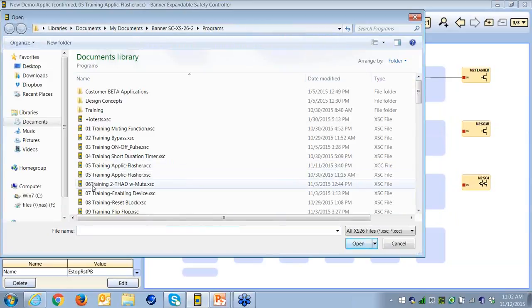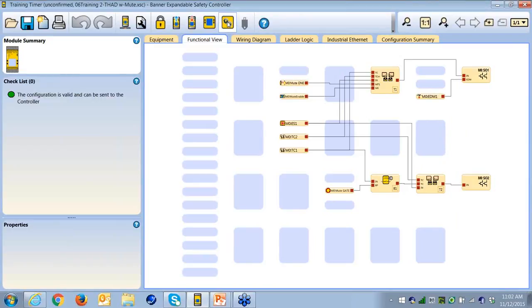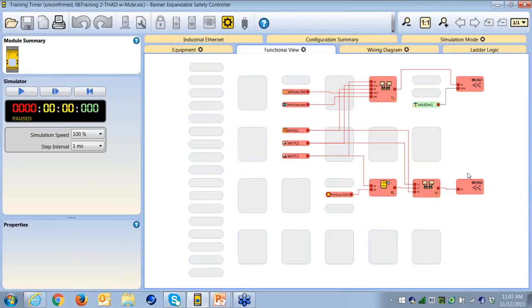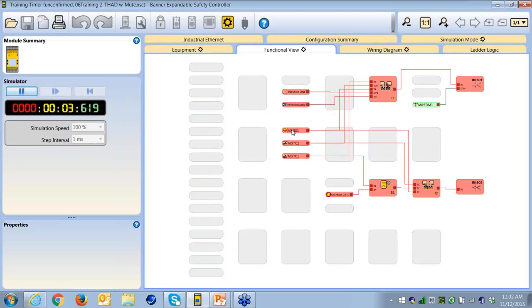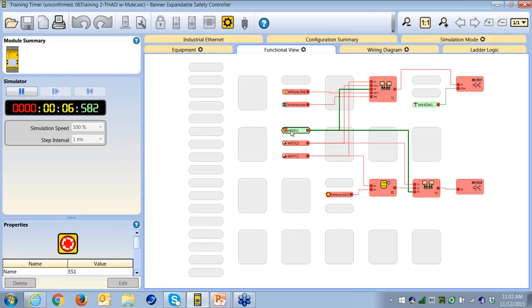And this will be two-hand anti-tie down. Go to simulation, and you see this got a little bit busier. I've added a second one because I want to show you something else. So we'll take a look at these one at a time. First of all, I've got an emergency off override so that if this line goes low, the two-hand anti-tie down function drives their outputs off. Here are my two-hand anti-tie downs. The outputs go on. I lose one, they go off. I turn it back on. I still don't get the output here. As you know, I have to remove both of those in order to get them back on.